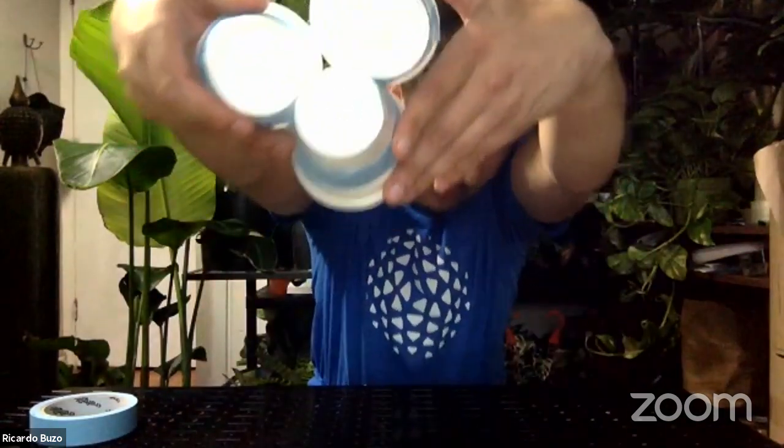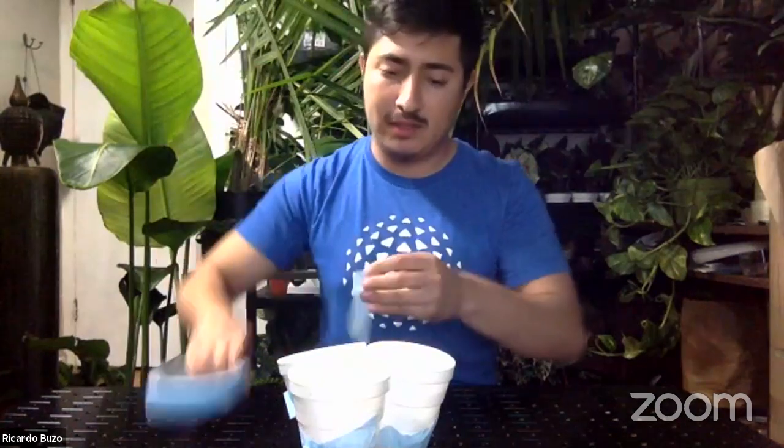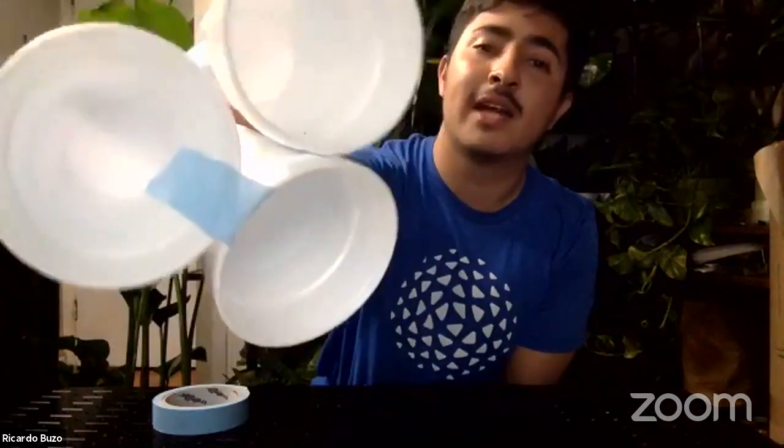But I don't want them too close to each other. I just want enough space to put the egg in here. You see that opening? Gonna put one more, and then I'm gonna flip it. Okay, there you go. Flipping it. I'm gonna put this one here. Now remember, it's also nice to connect the tape there too. That's just a tip that I'm going to give to you.